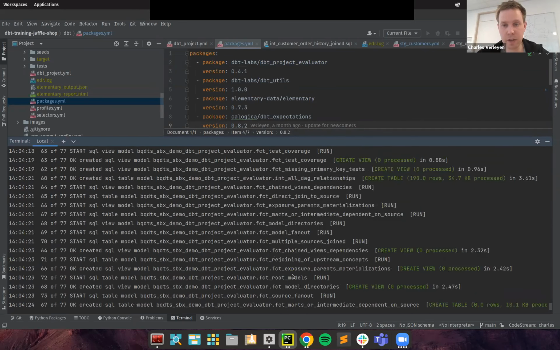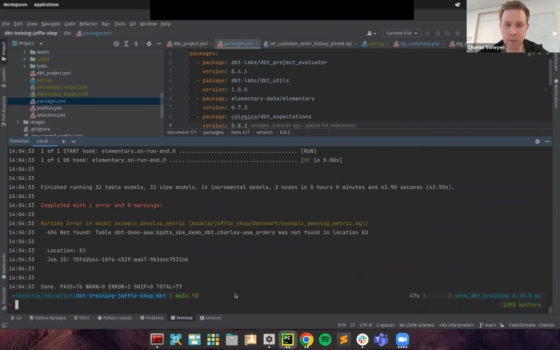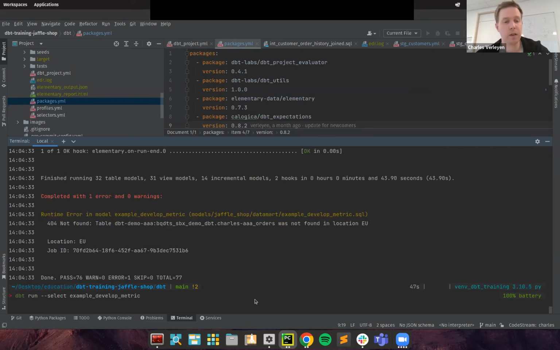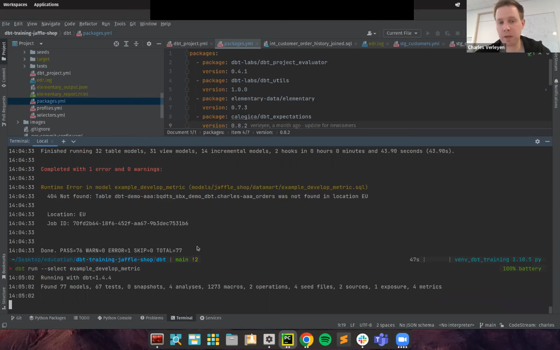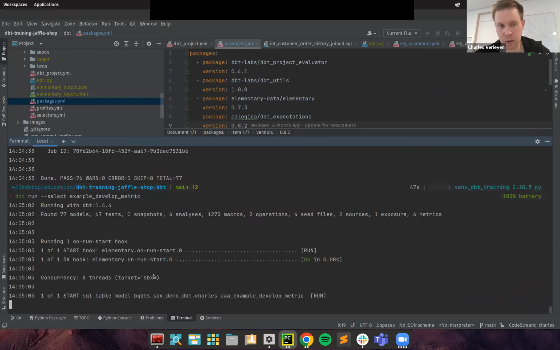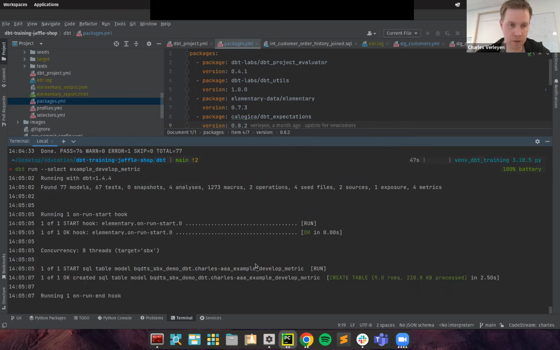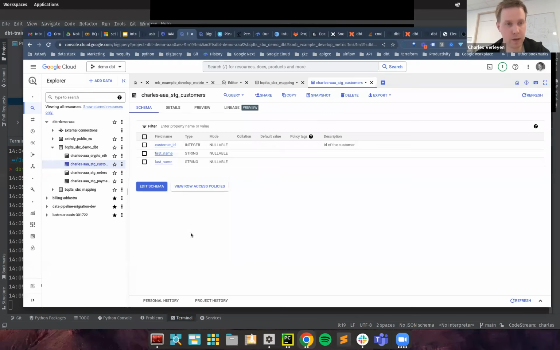Okay, so here all my models have been materialized. I have just one error because I'm using dbt metrics, which is a new feature, and the reference is not working properly. But now if I rerun this specific model that failed, dbt run --select and then the example. Yeah, because this table wanted to run, but the one it depends on was not yet built. But now it's okay. The one it depends on is built, so it runs successfully. So now we have this table. All my dbt is now successful.